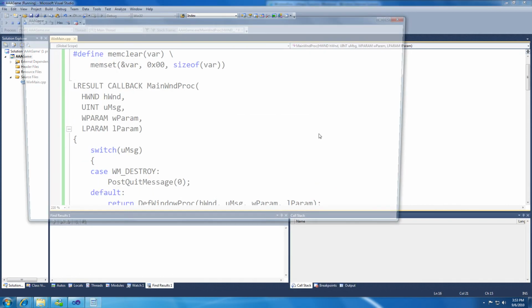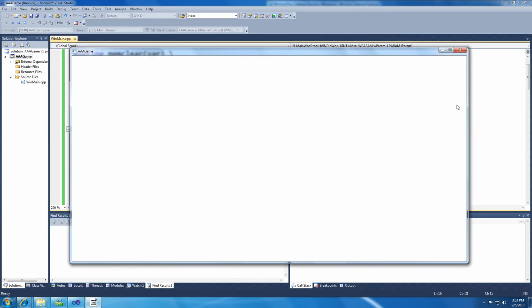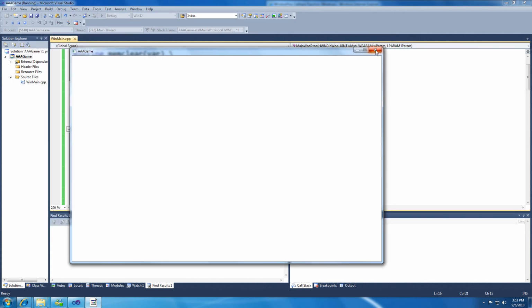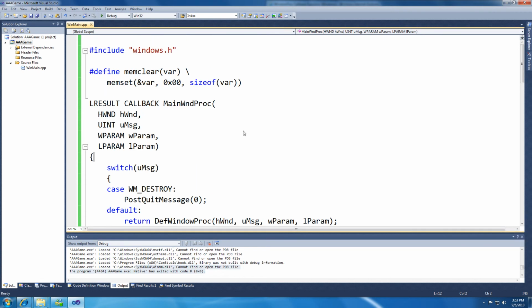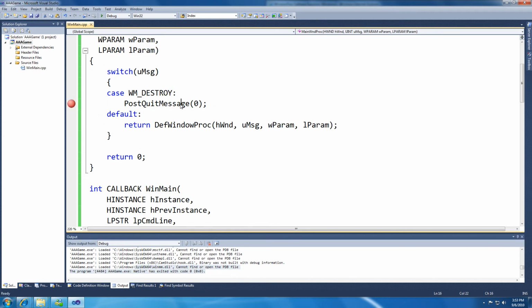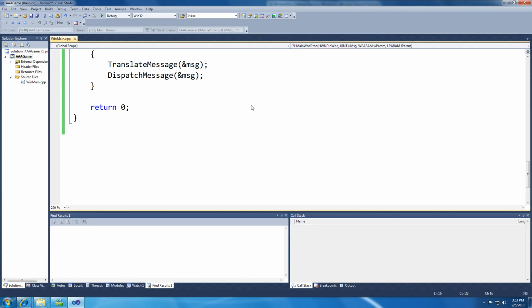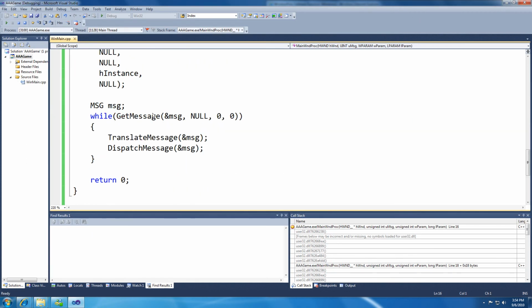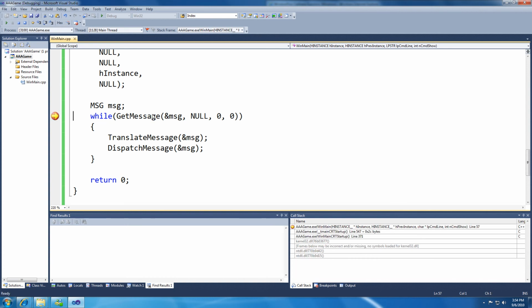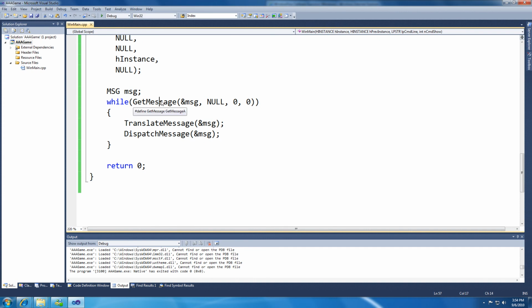Run the game, doing the normal things, handling most of the Windows stuff, hit close, and look at that, our application is exited. And just to double check, we'll go ahead and put the breakpoint in and then walk through it. Run, we close, we get the destroy message. We'll come back here, hit F5, we get the next message. The message is the quit message. We fall through and we exit our program.